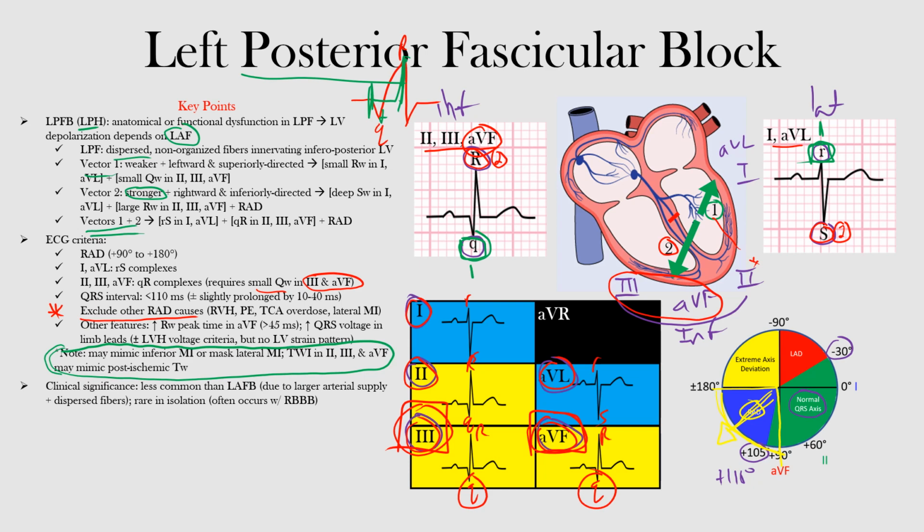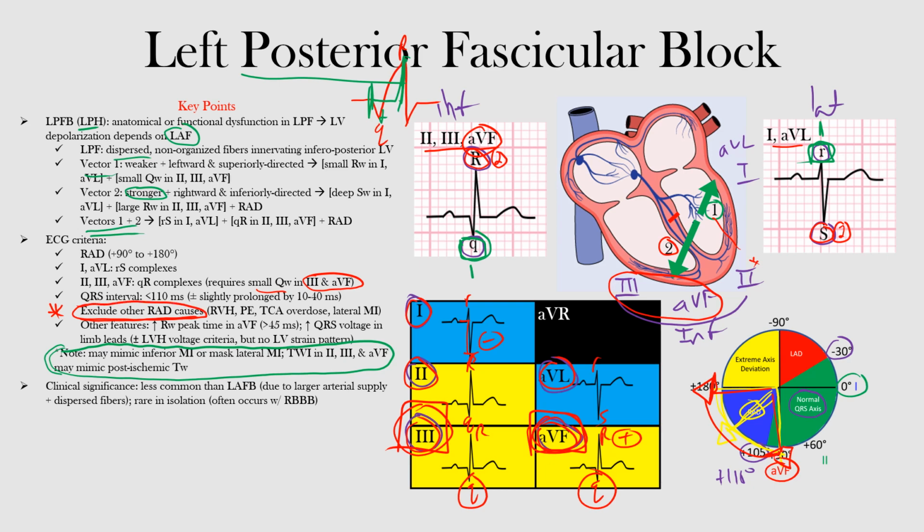In terms of the EKG criteria, remember, right axis deviation is something that we can see in this. We're going to see a negative in lead 1, as we see here, mostly negative, so we'll be heading this way. And then AVF should be positive, and we do see that with those positive QRS complexes. So we'll be in this region here, which is that right axis quadrant. But remember, we need to exclude other causes of right axis deviation. Left posterior fascicular block is pretty much a diagnosis of exclusion.